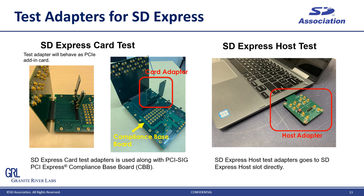Let me show you more detail on how the adapters are used in SD Express testing. For card tests, since the card adapter is a card-like adapter, the PCI-SIG compliance base board — so-called CBB — is used as the picture shows. The card adapter goes to the CBB's CEM slot. In this configuration, the SD Express card can be tested as a CEM device. For the SD Express host, the host test adapter goes directly to the SD Express host slot. The adapter has SMP connectors, so the test instrument can access the host transmitter and receiver through the test adapters.